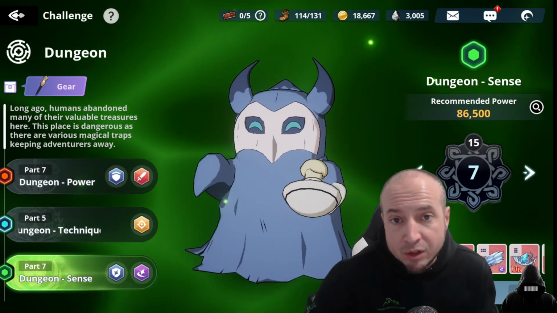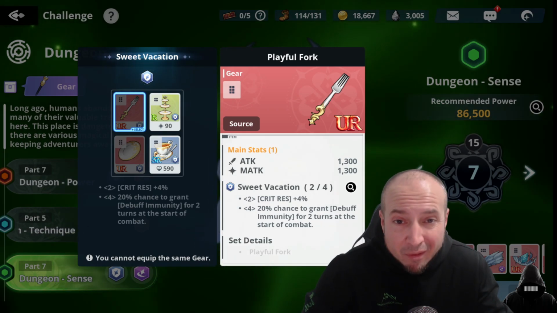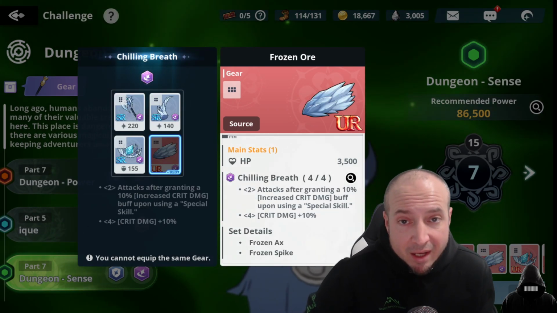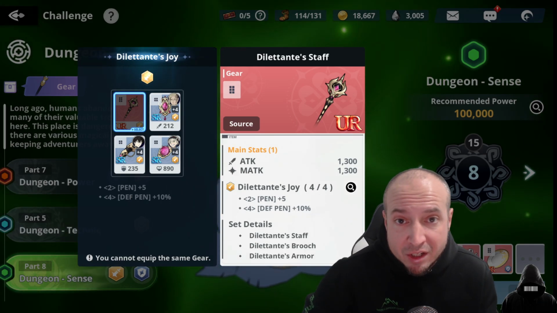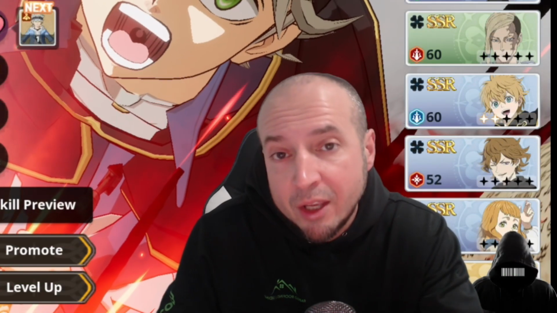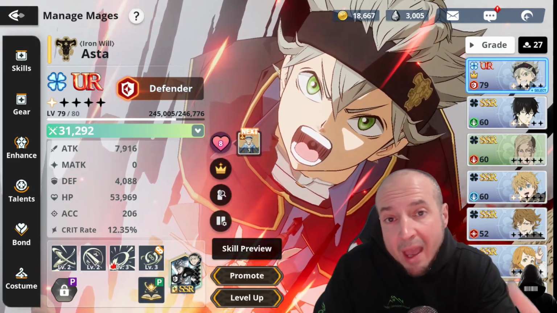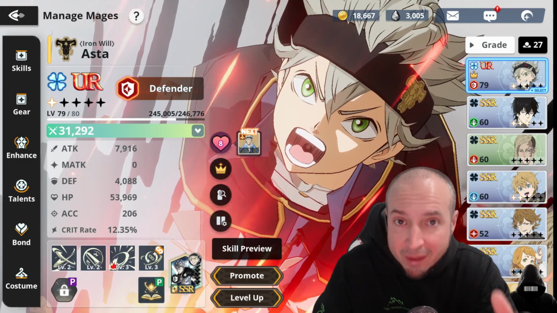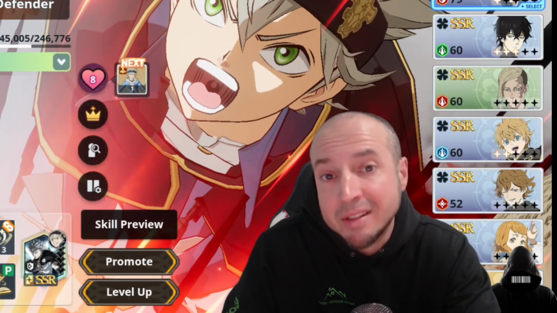Floor 7 is your first goal for wind. The sweet vacation gear sets, yeah, whatever, meh. But the chilling breath set is actually decent. And then stage 8 you start getting a defense penetration set, which is way better. I'm going to tell you what to focus on. 1 SSR mage, which the game gives you. 2 SR mages, which the game gives you. And 1 rare mage, which you will get in summons because they're rare.